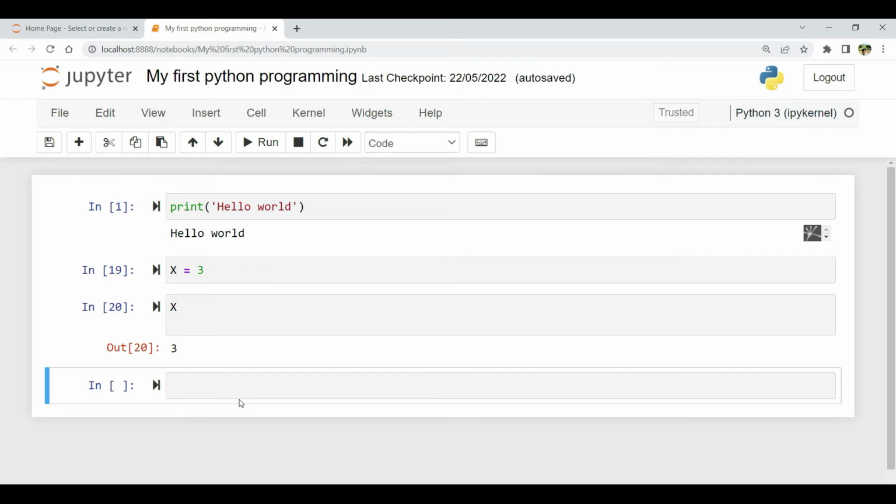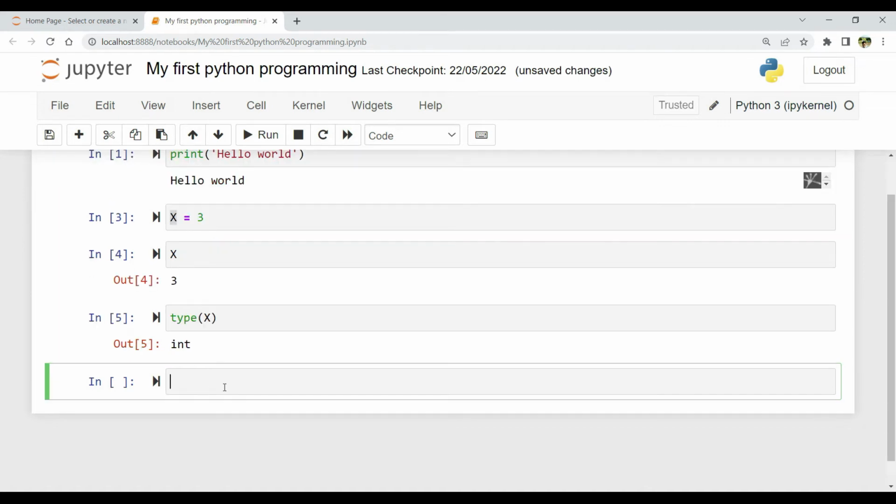Whereas Python gets its type automatically from its value. So now if we see what type x is, it will say integer, right? Because 3 is an integer or a whole number.